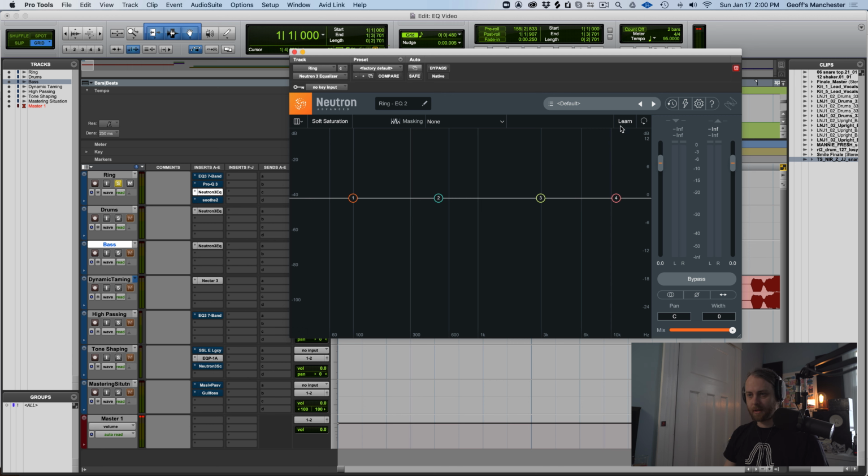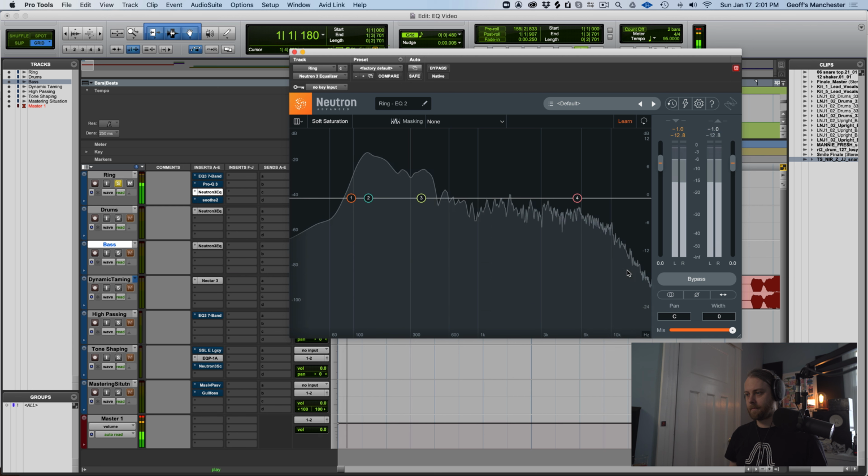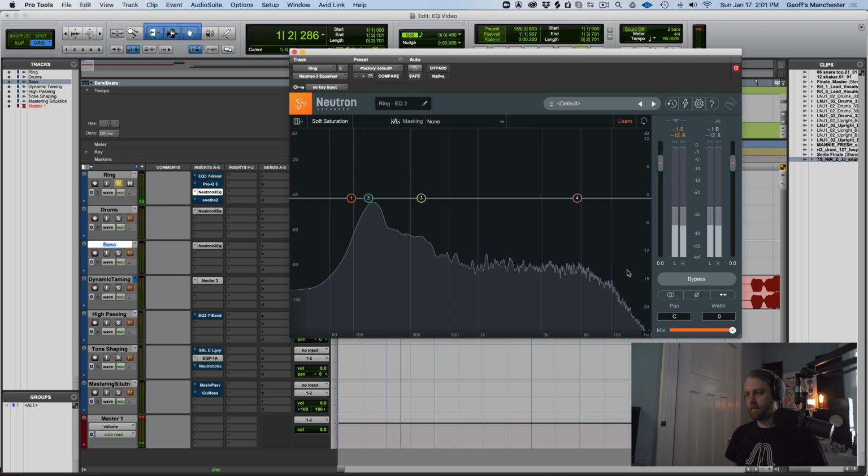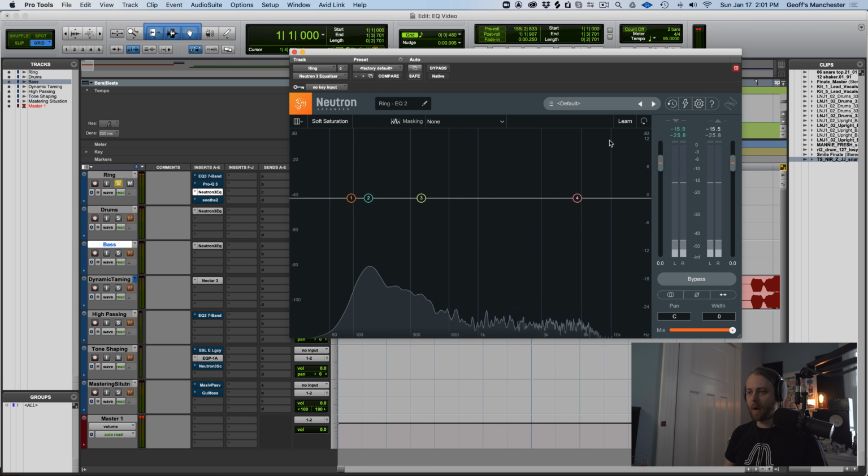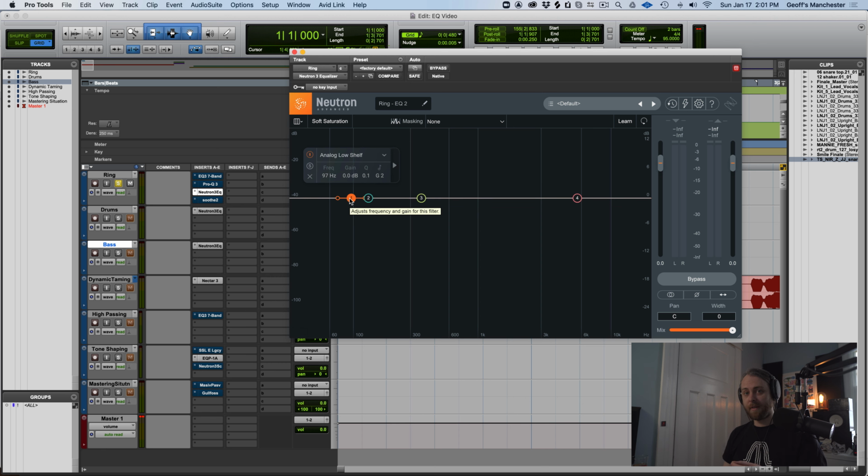I'll play the track, press Learn, and these nodes are going to dance around until they settle on areas of sonic importance. It's kind of that freeze function by another kind of route. So I'll play the track and press Learn. So once this learn goes back to white, the nodes have finished dancing. I'll go over here. It seems like at number 2, we have 137, which isn't too far off from the one in the FabFilter. It thought 140 was the area of sonic interest. So 137, of course, I know where it actually is. It's 155. I'll just move it over.